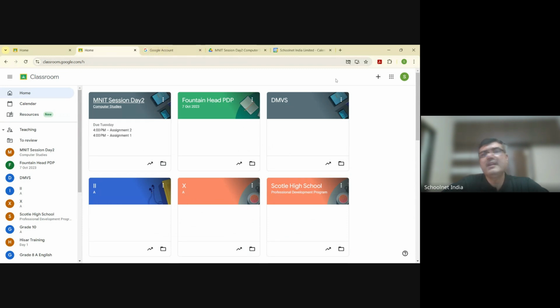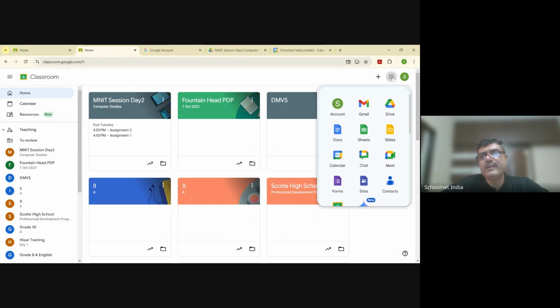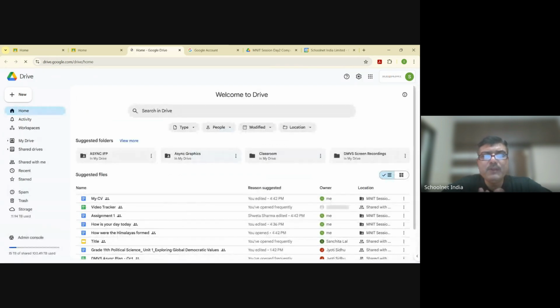Okay, I'll directly go. If you see this over here, you can see the drive. I think everyone is familiar with what the drive is, so I'm not going to explain how to work with it. But if you're having a Google Workspace, even Google Workspace for Fundamentals, there is a difference in the storage. If you're using a private Gmail, the storage capacity is limited to 15 GB. Anything beyond that, you'll have to purchase storage.